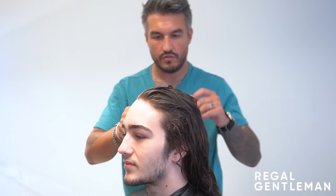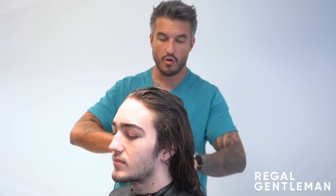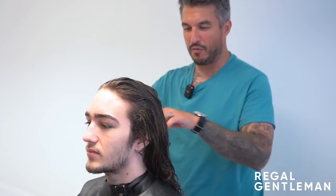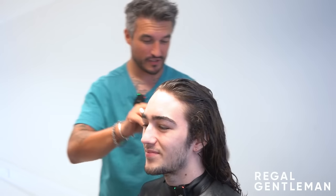Okay, guys. So I just started by giving Jethro's hair a shampoo, just to make it easier to comb and easier to actually start the sectioning off. Now, we've got a bit of a DIY job that we have to look at, but that's fine. There's enough length coming off, I'm sure it'll be fine.